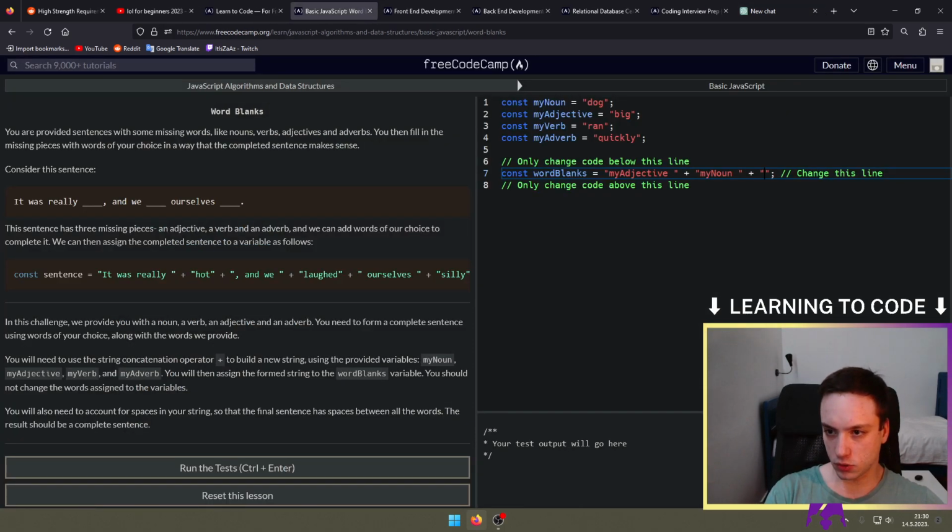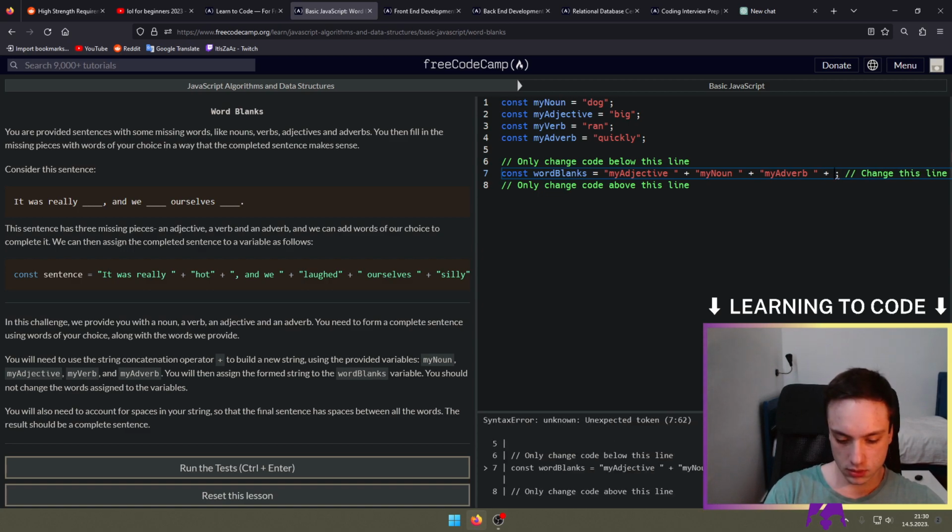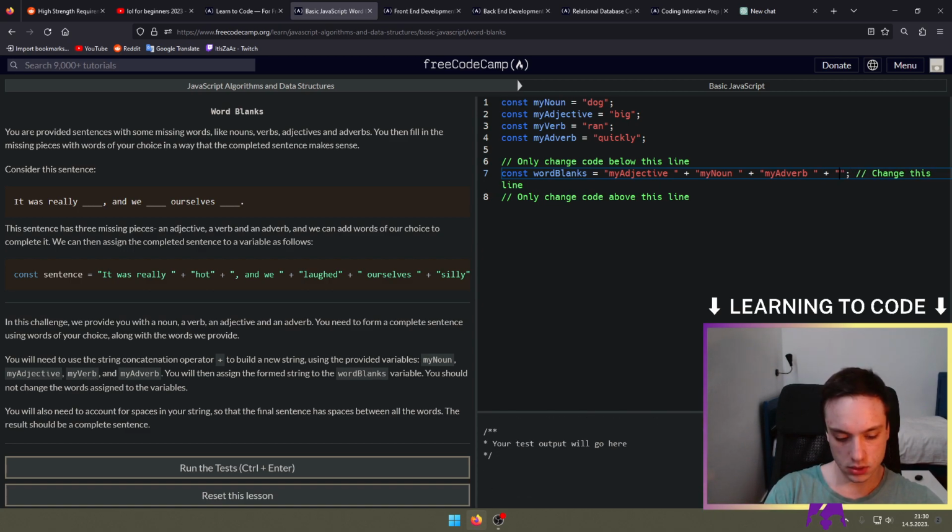So we're going to do myAdverb, another space, why not? And then, wait, plus this thing is myVerb.